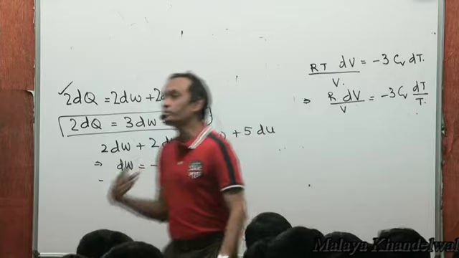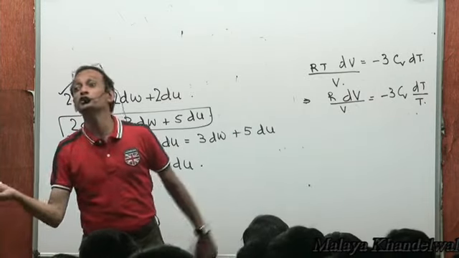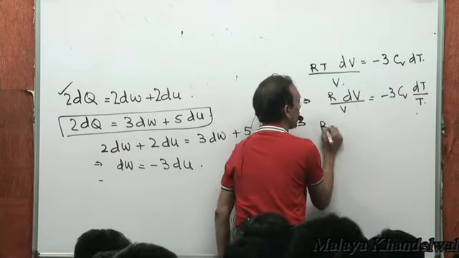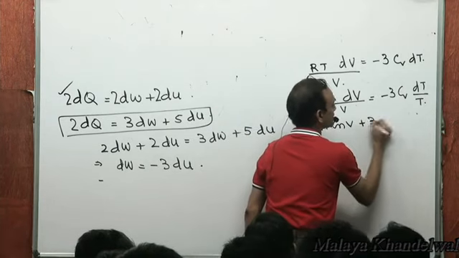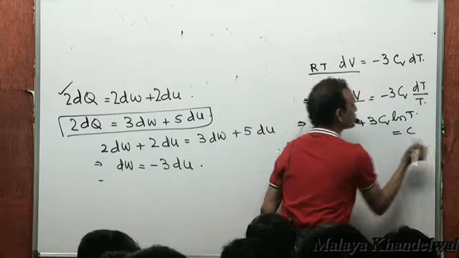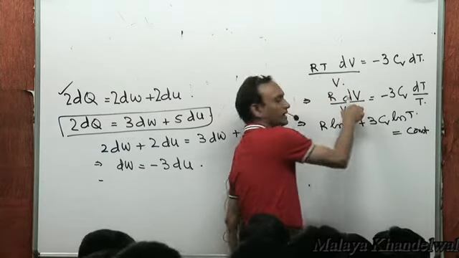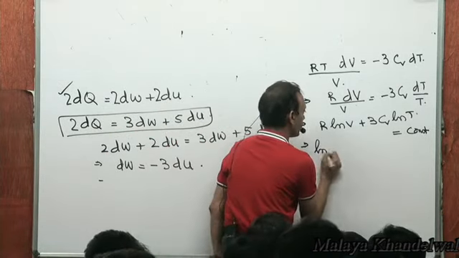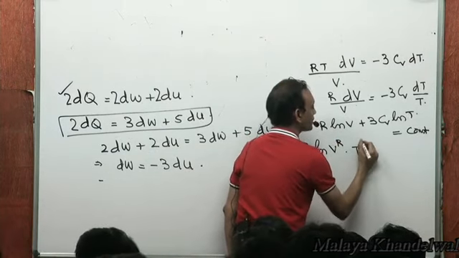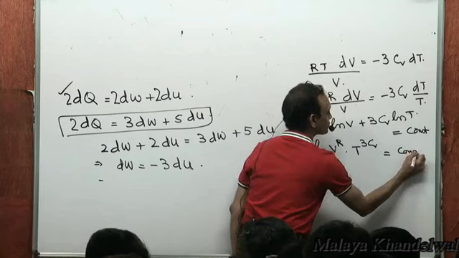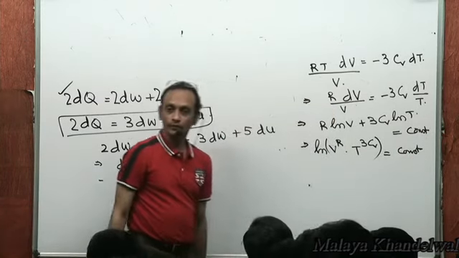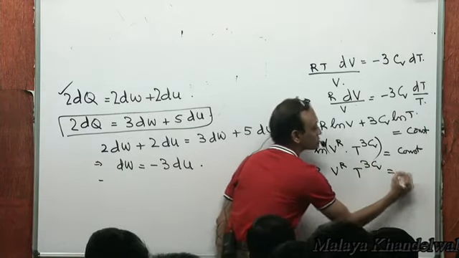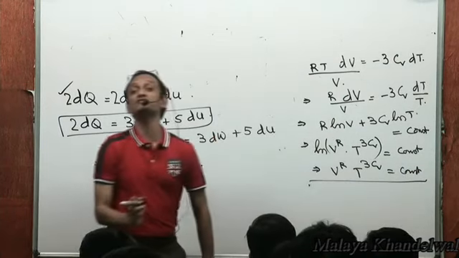It doesn't mean that PV equal to nRT is not good. It still means that in addition to PV equal to nRT, the process entails this condition. That means if I write it as R log V plus 3CV log T equal to constant. On integrating both sides, there is going to be a constant of integration that's going to emerge, right? Which would mean log of V to power R T to power 3CV equal to constant. This is what it would mean. If log of this is constant, this would mean V to power R T to power 3CV is constant for the process. That's a very process specific condition.